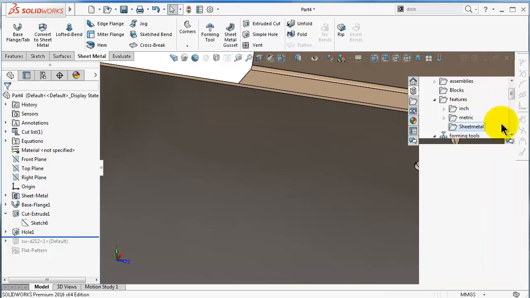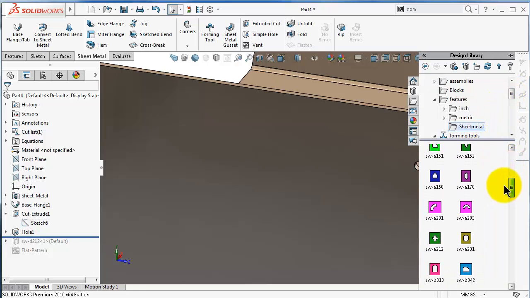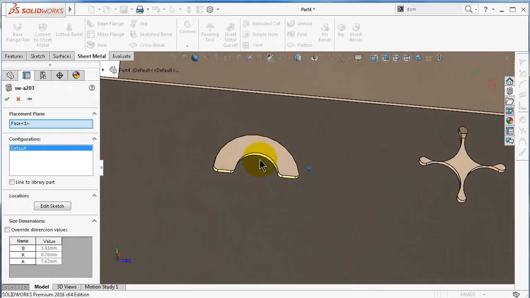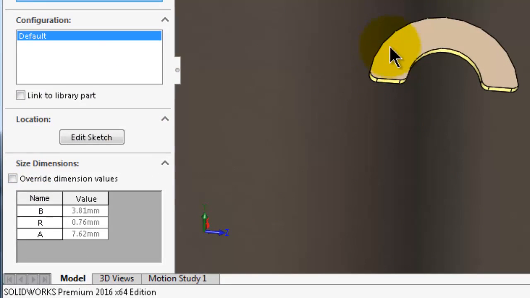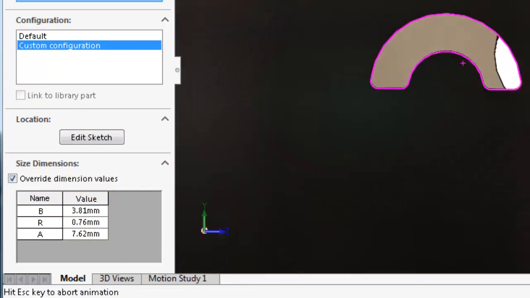So again, let's pick another sheet metal feature. This time we can try this shape and place it over there. And if you want to change the size, override the main dimensions, make it normal to.